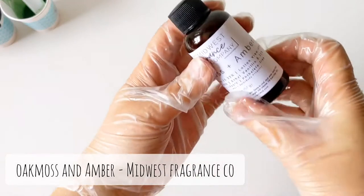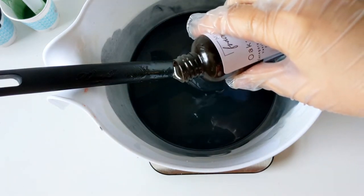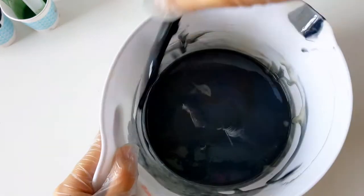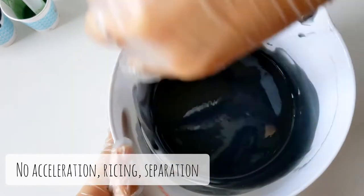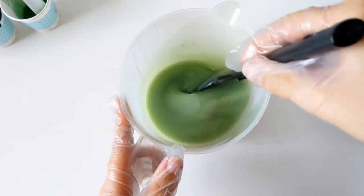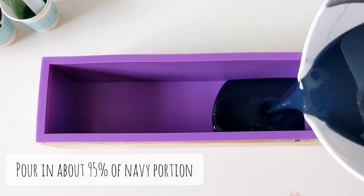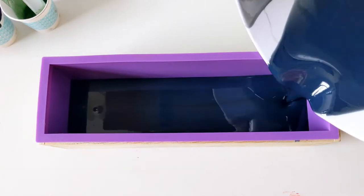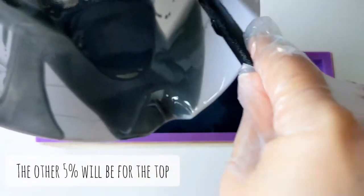We're essentially going to be pouring these into two different layers. The first one is going to contain our navy and green soaps. So I'm going to weigh out the fragrance for those two here and I'm stirring it in. Now this is the first time I used this fragrance, so I wasn't sure how it was going to react with the soap batter. It did say in the notes that it might accelerate slightly, but I didn't find that at all — you can see that it's still really, really fluid. We're going to pour in only about 95% of our soaps, keeping 5% of each of these colors for the top decoration, so set those aside if you want to do it like I did.